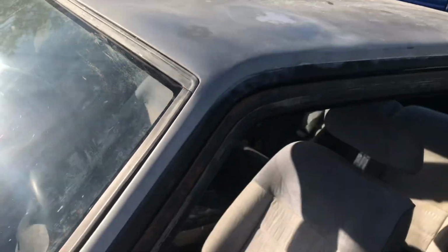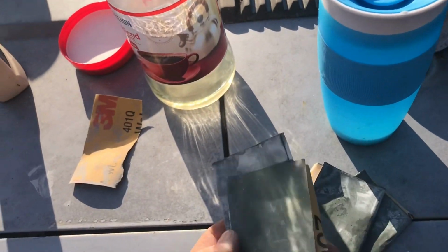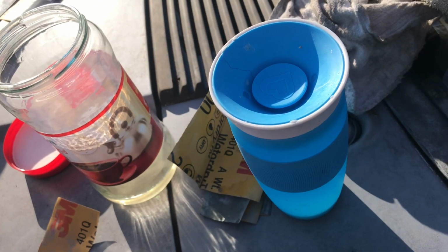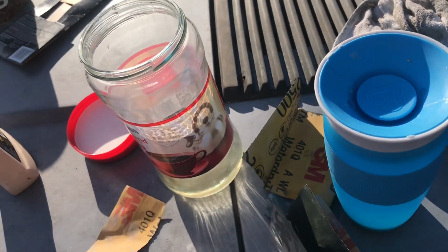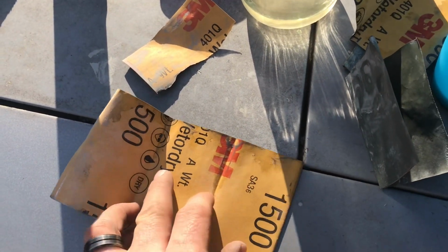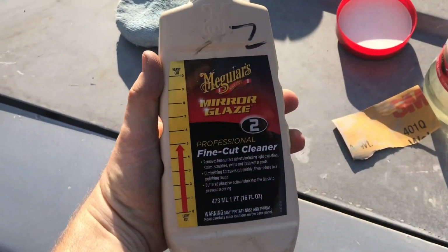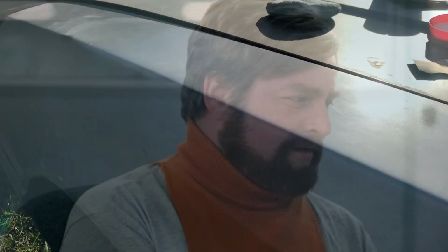So what I did was I wet sanded with just little test spots to see how it turns out. I started out with 1500, went to 2000, to 2500, all the way to 3000. And then I came back with some Meguiar's Fine Cut number 2. And it did a pretty good damn job. I'm actually happy with that.